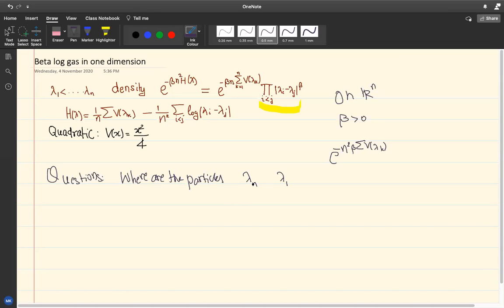Okay, so that is the range. Lambda 1 up to lambda n is the range. So what is the max and min? One can ask questions about that: where are they and how are they distributed, etc. Once you know where they are, then you can ask finer questions, how they are distributed there, and so on. Also, you can ask about the overall distribution of particles.